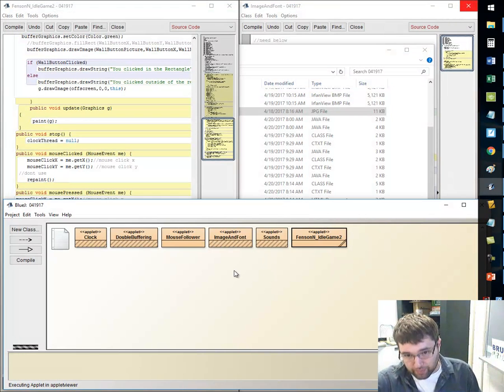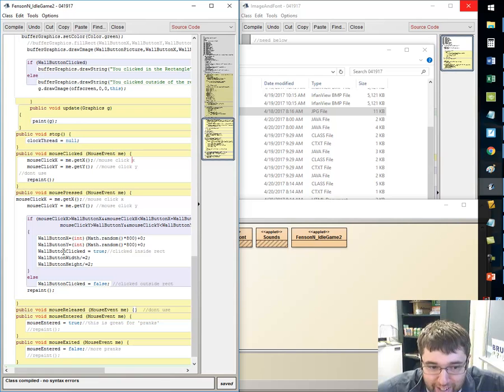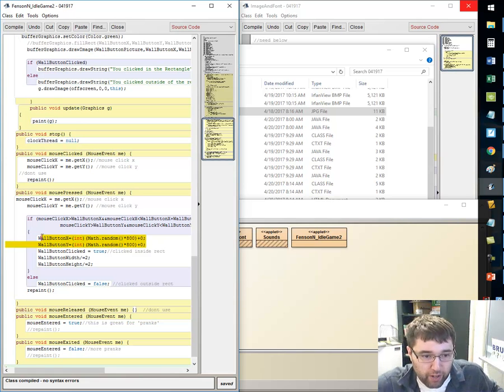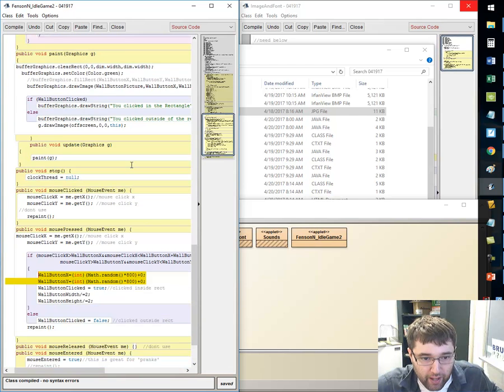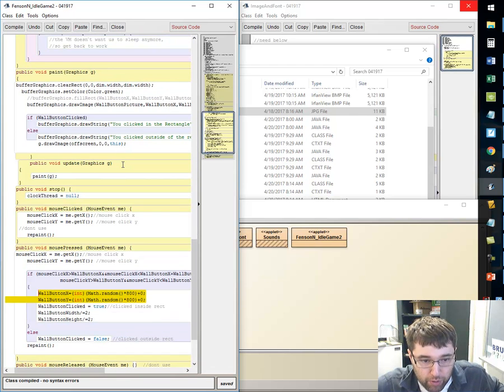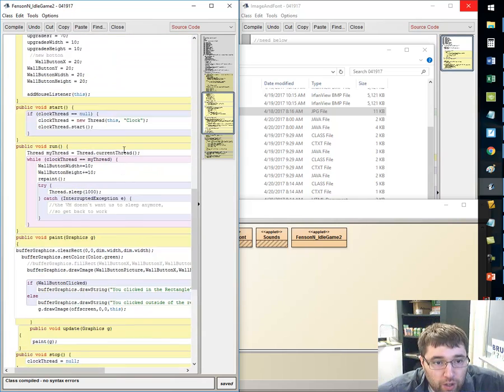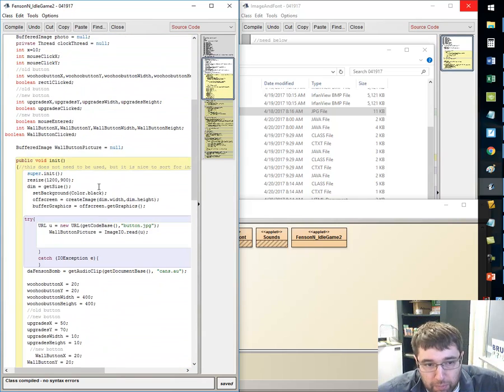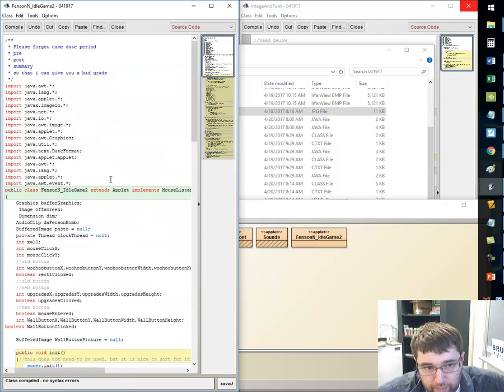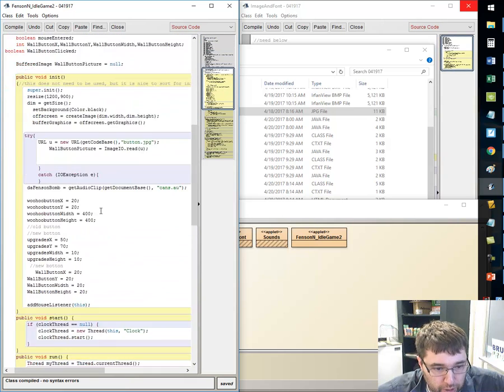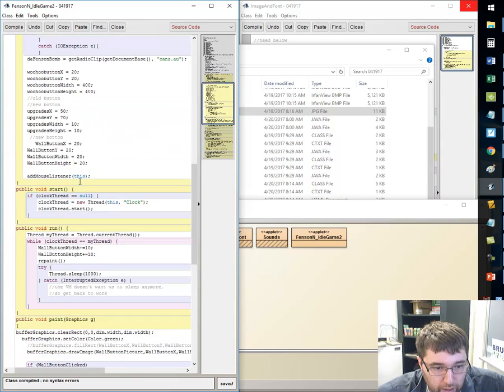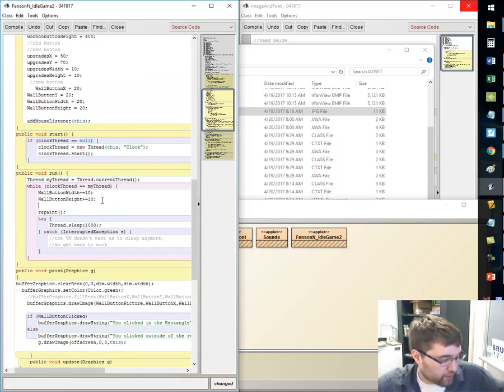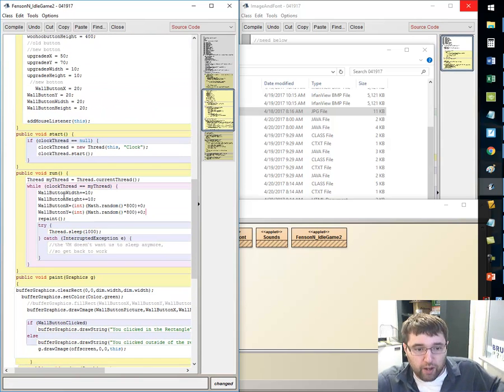Now what I want to also do is, not only do I want to make it so that it starts at a random XY location, but heck, go big or go home. I want to make it so that it moves. So to make a moving button, I want to go to my run right in here, and I want to say not only am I increasing my width and height by 10, but I also want to change the direction of my XY.